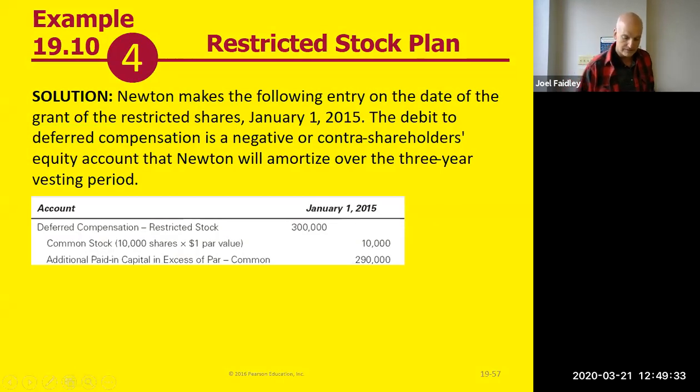All right, there we go again. Deferred compensation, restricted stock. It's not called stock options, is it? Like we did on the stock options a minute ago, the first thing we looked at. We are creating an equity account. We're debiting deferred comp, and we're going ahead at the very beginning and putting common stock at 10,000 and additional paid-in capital at 290. So this stock has been restricted. In essence, we had created this stock and we put it into deferred comp. Well, you know what's going to happen to deferred comp? We're going to what?